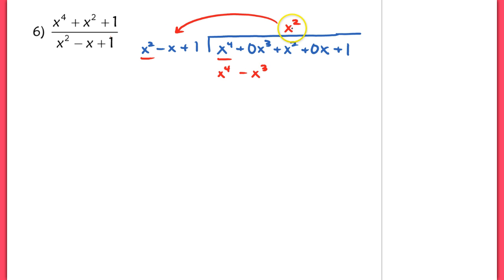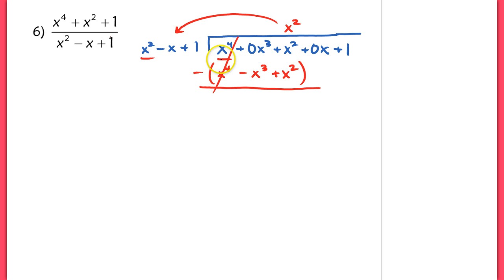So clearly you can see how you're going to end up with an x cubed term. If you didn't have that placeholder here, you'd get very confused, or you would just skip it and pretend like it didn't happen. But don't do that. That should be an indication to you that you might have forgotten something if your terms don't match up. Okay? All right, then we have x squared times 1. That gives me positive x squared. And then I'm going to subtract that whole polynomial.